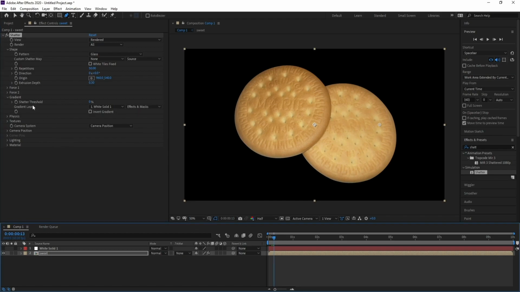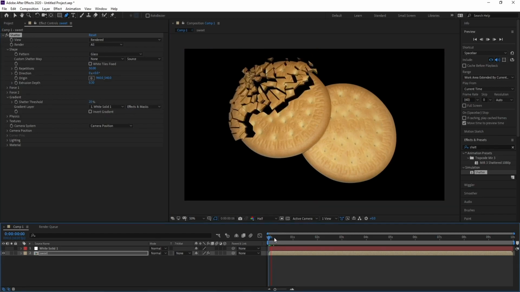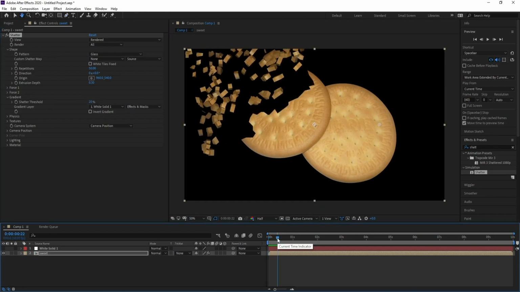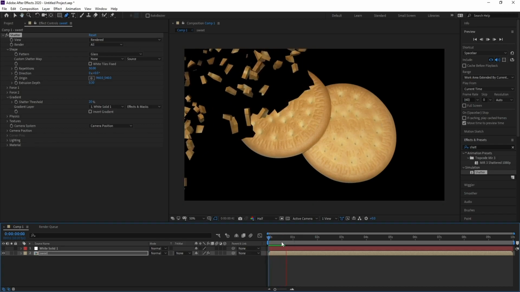Then go to Shatter Threshold and increase it to 20. Yes. Okay. Very good.